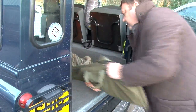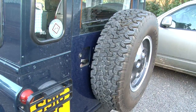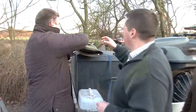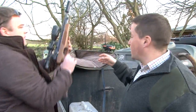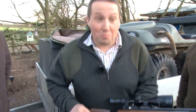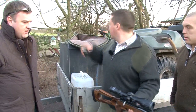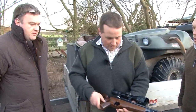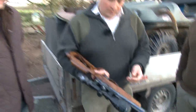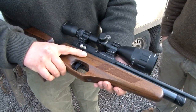As Roy's air rifle is on the blink rather than on the plink, he has called in Jim to bring a spare. We must apologise as there now follows a blatant plea to any air rifle manufacturer by Mr Roy Lupton: "If any air rifle manufacturers are out there and they would like to provide me with a nice new shiny rifle it would be rather lovely because my one is broken." The replacement is a ProCock Concept Super 6 - a six shot pre-charged target rifle. A little carbine. That is nice.